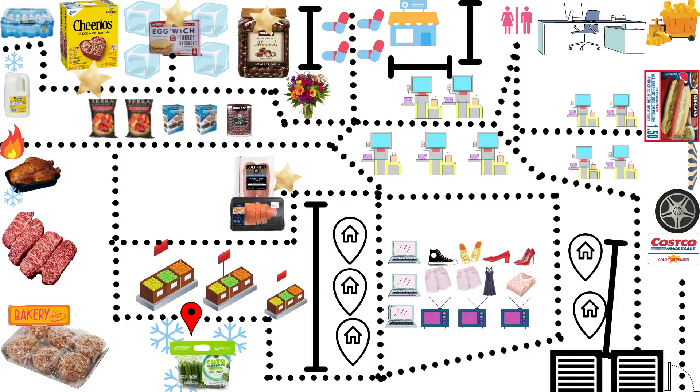Let's go everybody, going to Costco! Hi guys, this is the Costco map that I made of my Costco. The red pin will be where I am right now. The stars will be places I have to go, and then the green check mark will be places that I already put stuff in my cart.